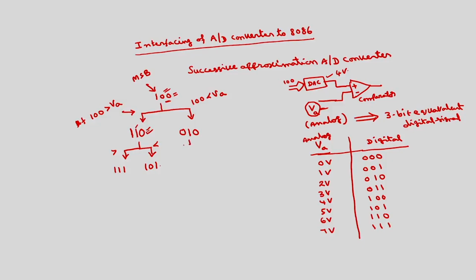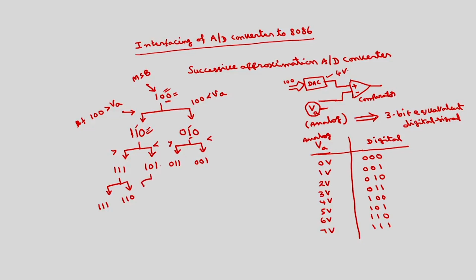Here also we have 2 possibilities. This can be greater than or less than. This can be greater than. Greater than means I will keep this 1 as it is and I will make the next bit also 1. Less than means this 2 is less than, so I will make the second bit 0 and I will make the third bit 1. Similarly, now we have 3 things, 2 here. So, if it is greater than, then I will make 1 1 1 as it is, because I have only these 3 options, only this option. Then the other option is if it is less than, I will make 1 1 0.